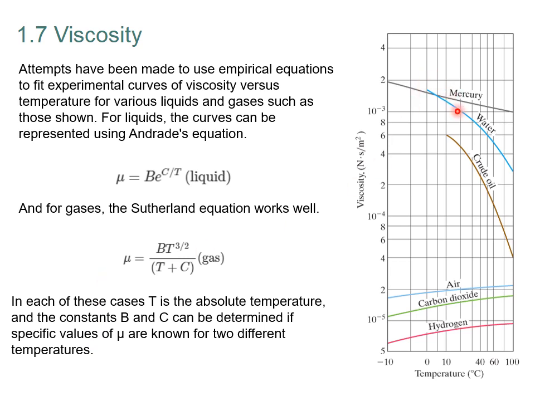These viscosity curves can be fit to two equations, and our book talks about an equation for liquids and an equation for gases. These have specific names: Andrade's equation and Sutherland's equation are the two equations that people often work with. In these equations, of course, the capital B and C are simply constants that you use to fit the curve, and T is the temperature in Kelvin.